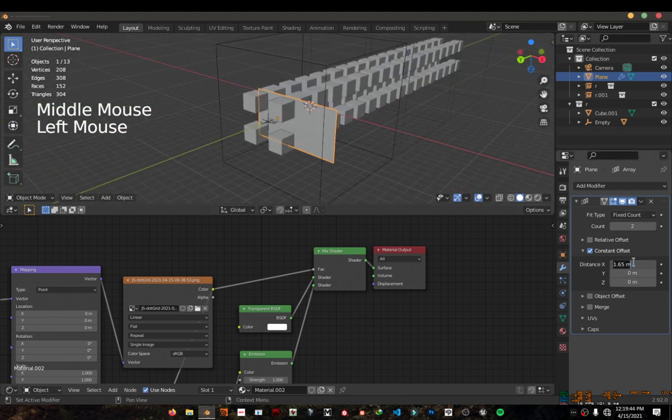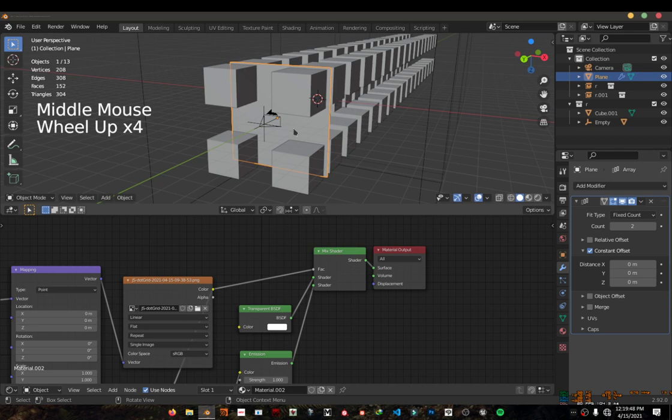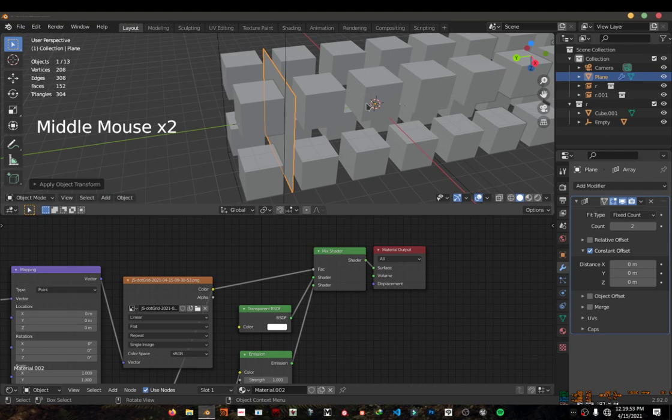Okay, why this is happening is we didn't apply the transformations. It spawned over here and we rotated it 90 degrees, so the x direction became the y direction, in a sense, and then we scaled it. That is why the array modifier is not working, and after applying the transformation it works.